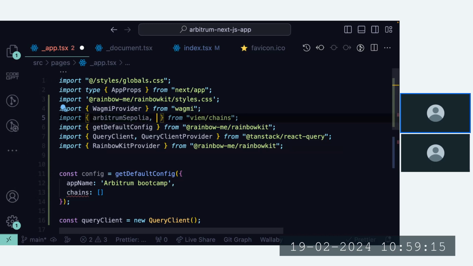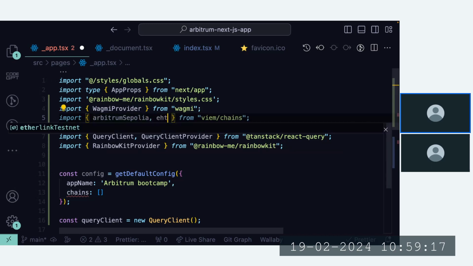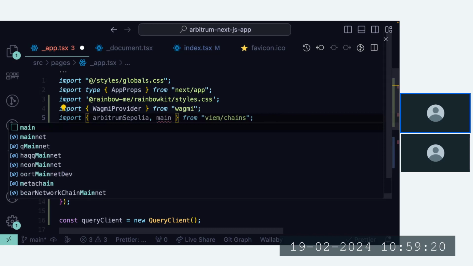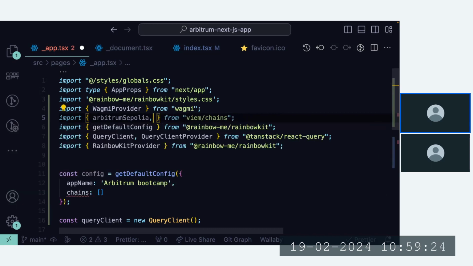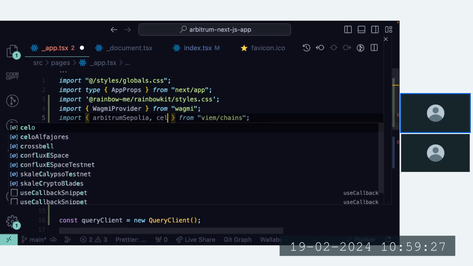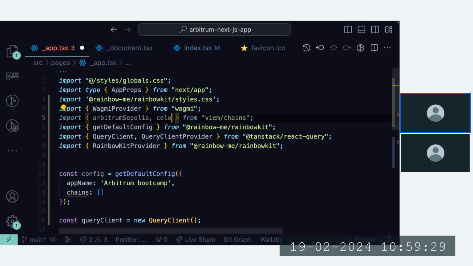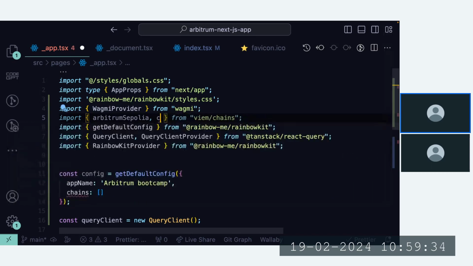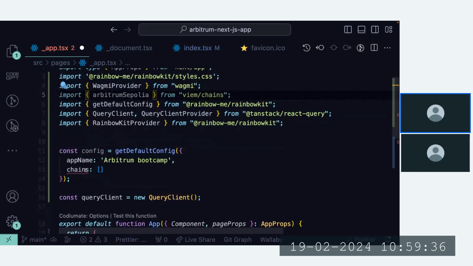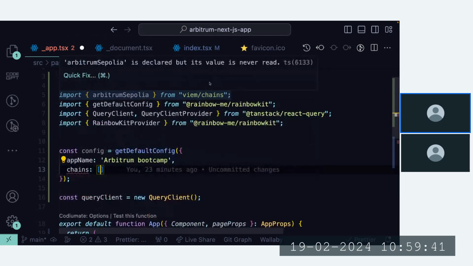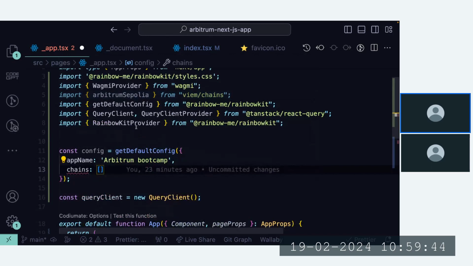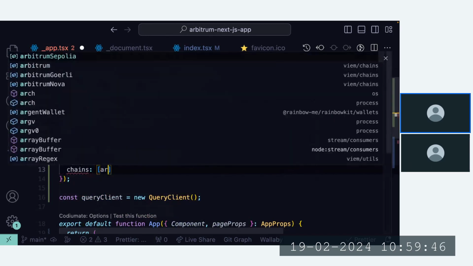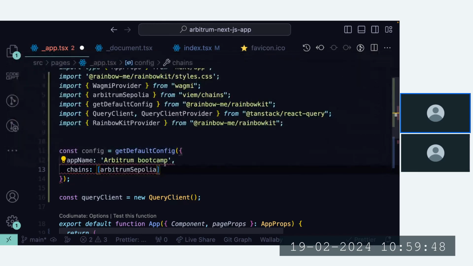If you want to import Ethereum, right? So mainnet is Ethereum. Whatever is the mainnet, just know it's Ethereum. And the host of them, you want to import Celo, Celo is there. If you want to import Celo testnet, you see Celo Alfajores, right? So I'm just going to stick with Arbitrum Sepolia. So inside of your chains, you would pass in the imported chains from Viem, right? And inside here, you're going to pass in Arbitrum Sepolia.